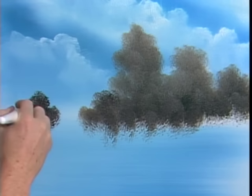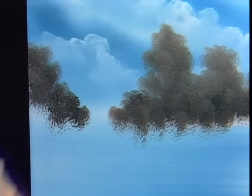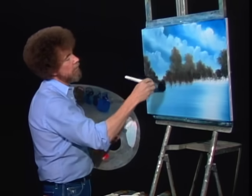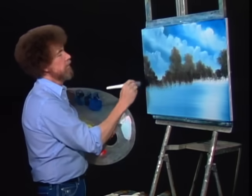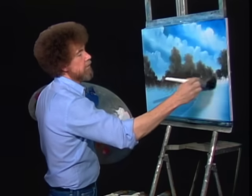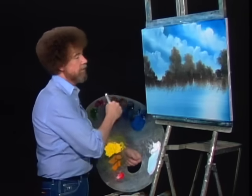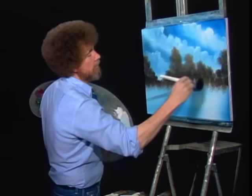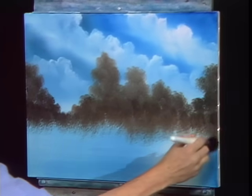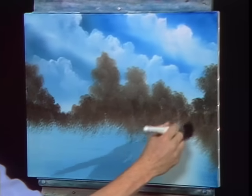Maybe right here. You knew that, though, didn't you? Okay. Well, we got Tree City right here in a matter of minutes. And we could literally just about fill all this in with color. There we go. And I'm tapping quite firmly. You can probably hear that. It's really tapping quite firm.